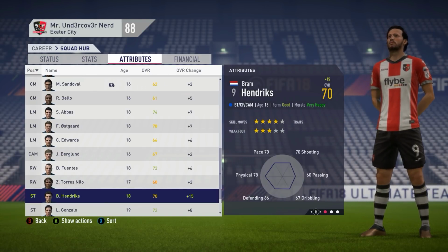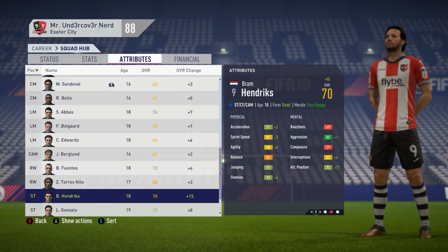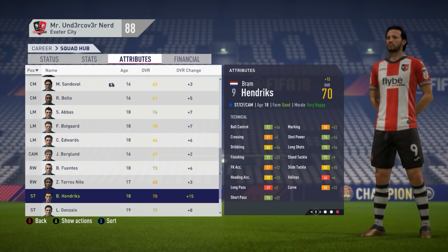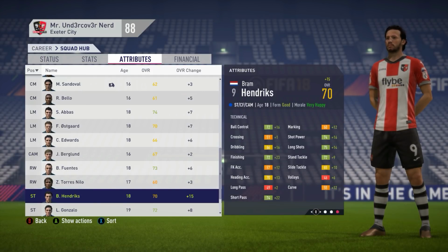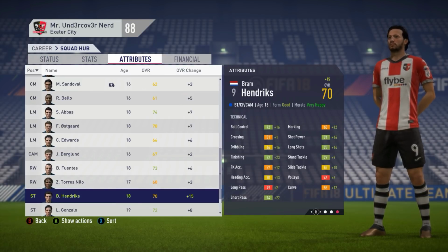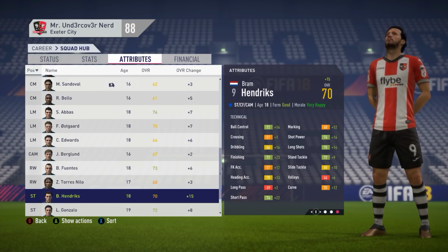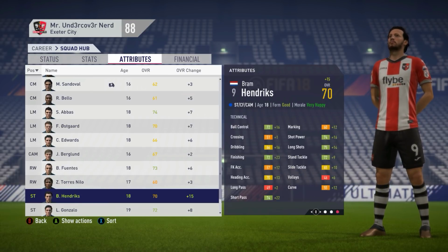He was brilliant. Looking at his stats then, the physical stats didn't change too much. His attacking position went up a lot, and that's, to be honest, all these technical changes was because we smashed it, didn't we, with Derek. Derek trained him a lot. He also trained to be a striker, so there was a lot of training that went in, so we can see that's the reason why there's such big changes. But I mean, his finishing, it was only 72. It was 23 less than that, so it's kind of ridiculous how bad he really was before Derek trained him and before he had all those training sessions to become a striker. But yeah, he had a fantastic season last season, we know that.